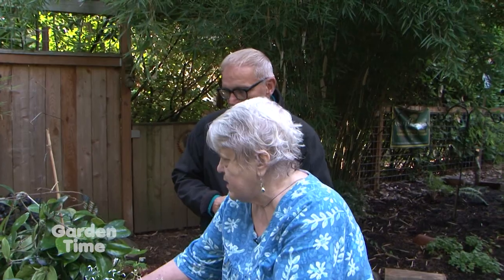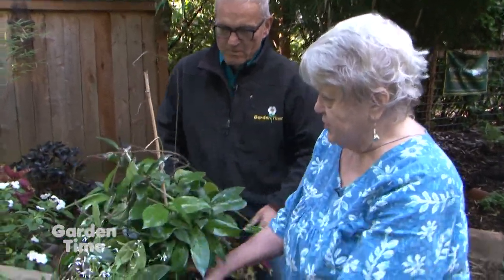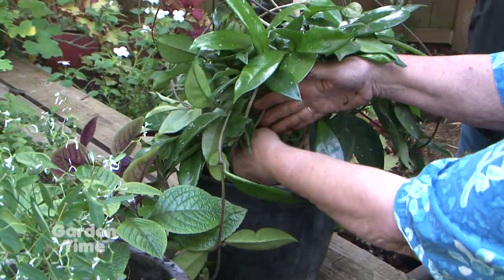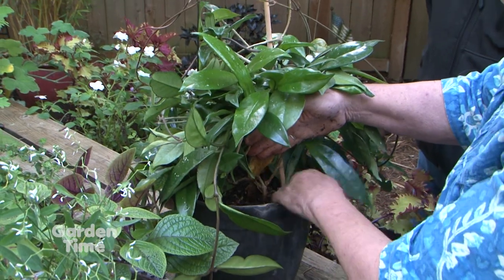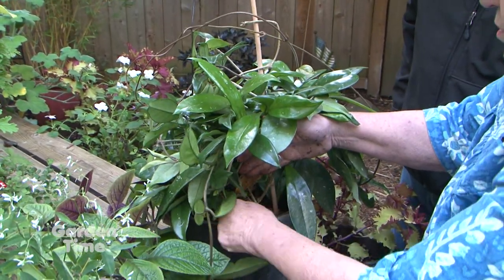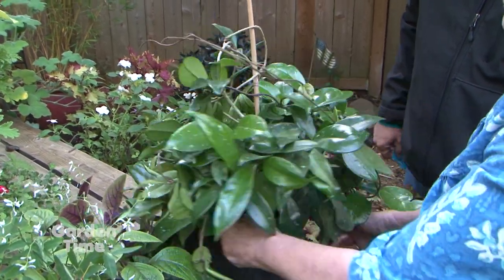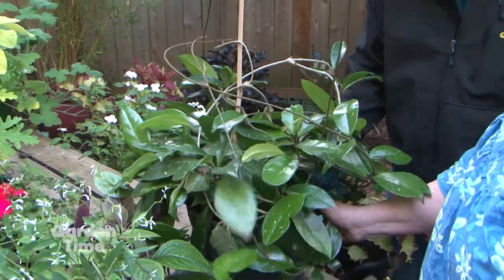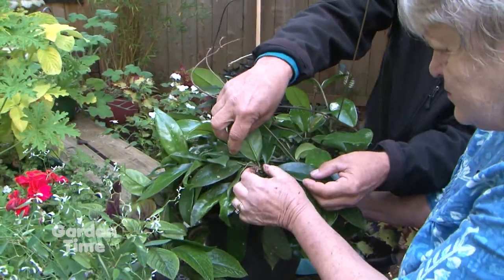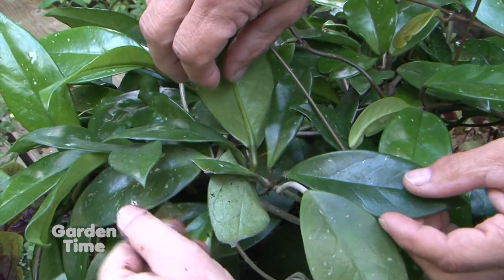And then what I'm going to do is take a lot of pots that are indoor plants, and I'm going to look at the soil. I'm going to clean it up. I'm going to see if there's any insect or diseases on the plant itself. I might just scrape off the first inch of soil and put a new layer on of potting soil, and make sure you inspect it well. This is a Hoya, and it's going to go back in the kitchen. It'll be just fine. Right there — that's a bunch of spiders. Just look at it carefully.